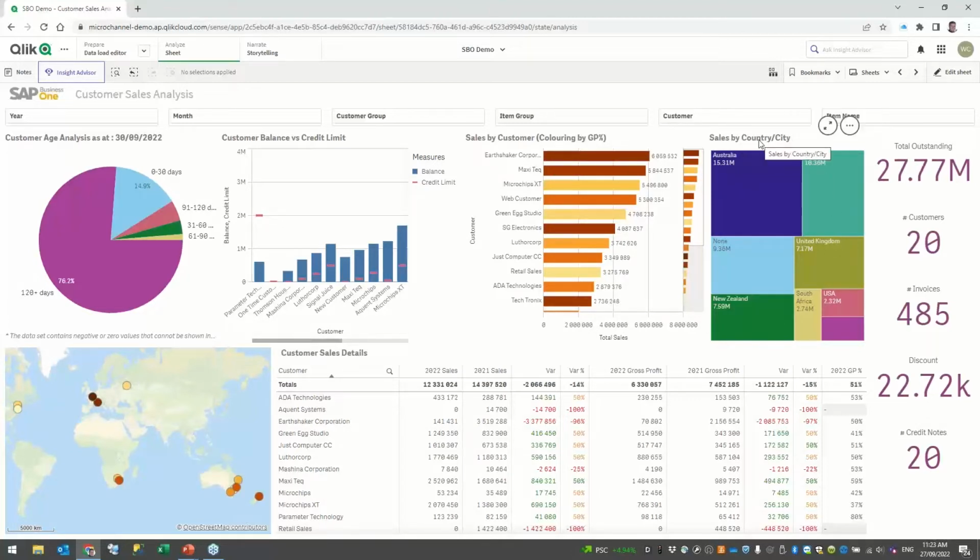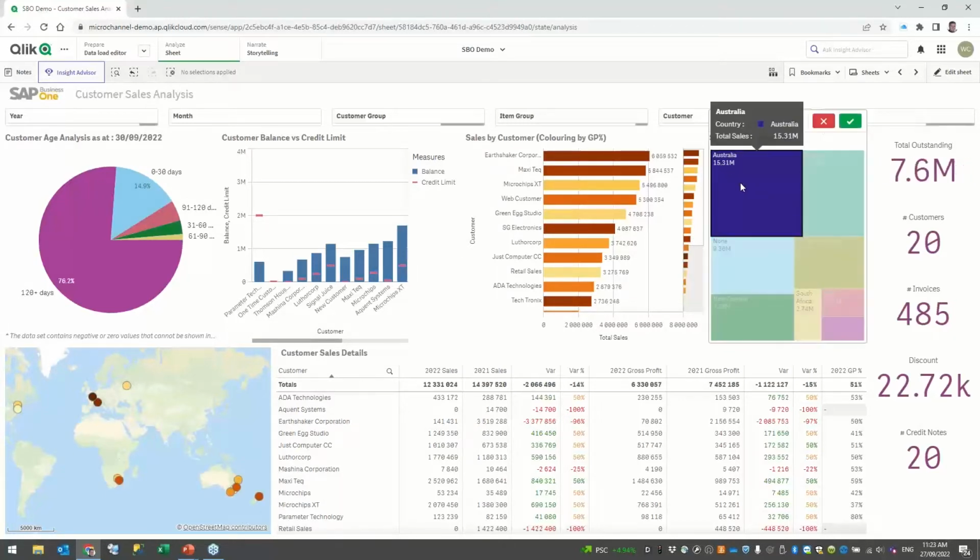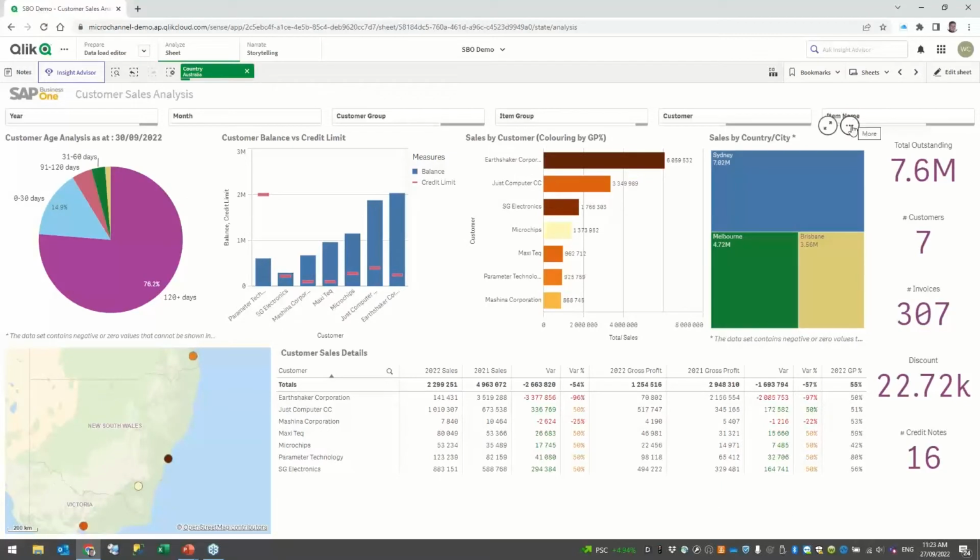This one, again, has drill down functionality. If I want to look into Australia, I can just click Australia over there, and it immediately shows me the split between my main cities that I've got defined in my system. As you can see, everything on the screen now changed. We've got on the bottom left here an interactive map. These maps are highly customizable.